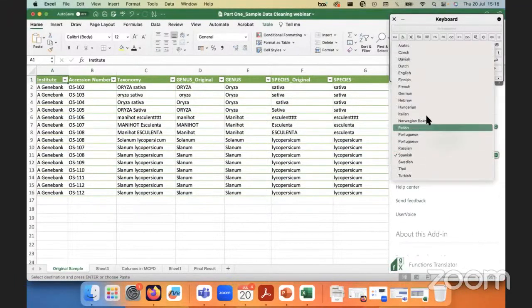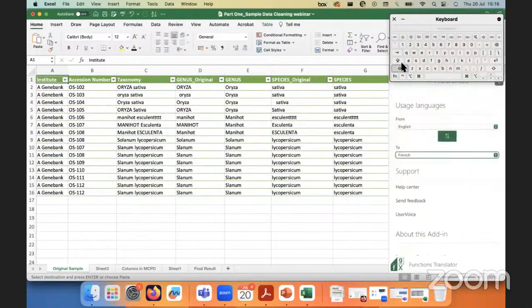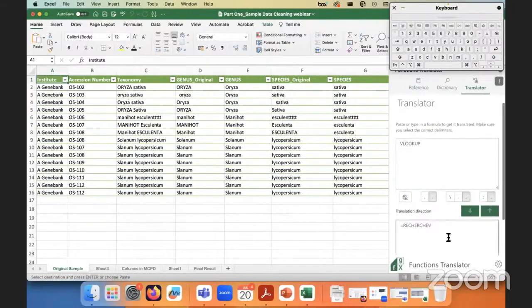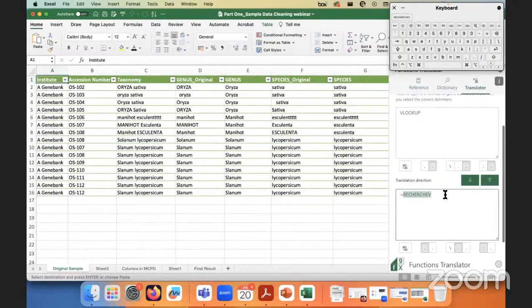And in French, it's RECHERCHEV. So I will also wait a moment for everybody to make note of that if you use the French or Spanish Excel, because if you type in VLOOKUP in those, it probably won't work.